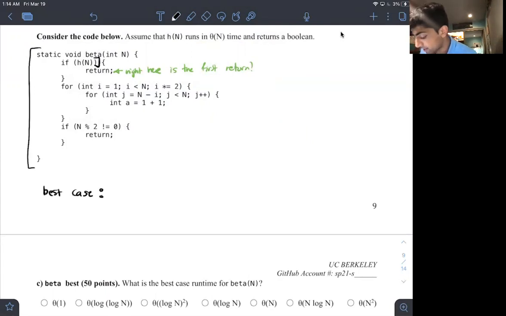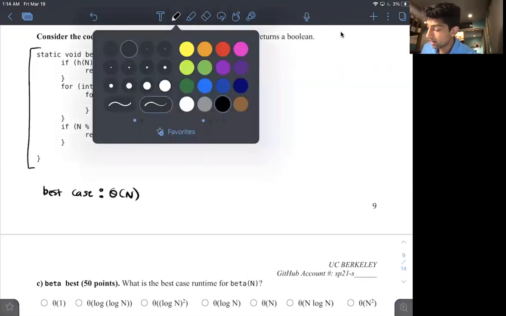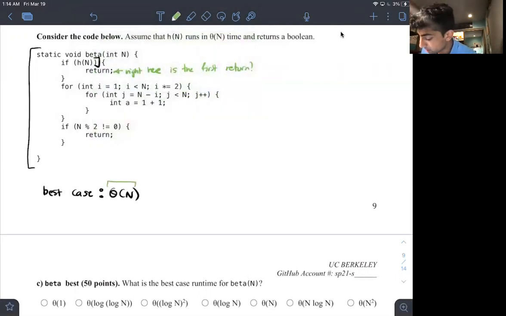In the best case, we perform theta of n work, and this theta of n stems from h of n, right? Because in the best case, we run h of n, that evaluates to true, we return, and all we've really done is just call h of n.